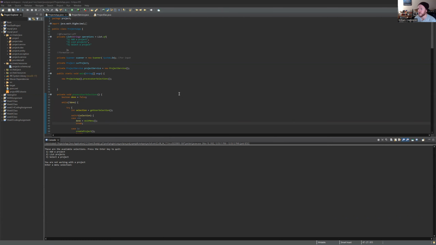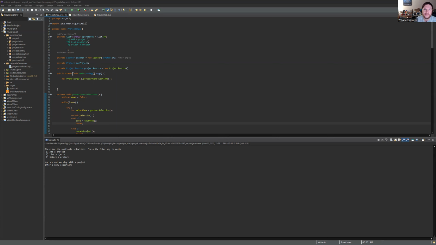So first, the list projects function. We wanted to be able to tell the application to access the database that we're connected to, find all of the projects that were there, and return back to the user all of those projects. And so to do that, first, we just added to our list of operations here on our project app layer, the second option, list projects.